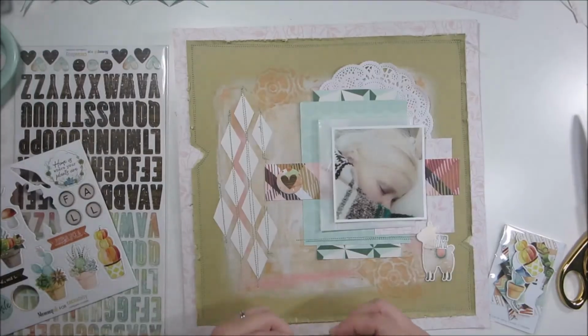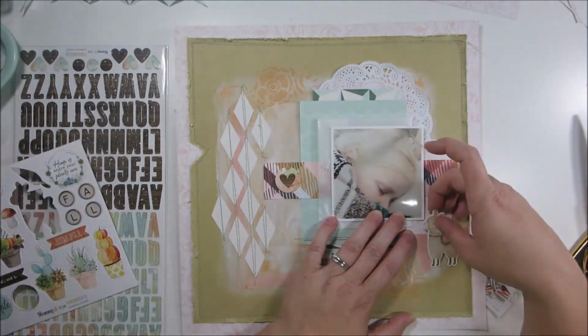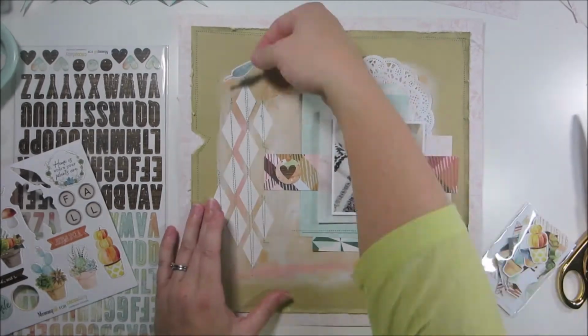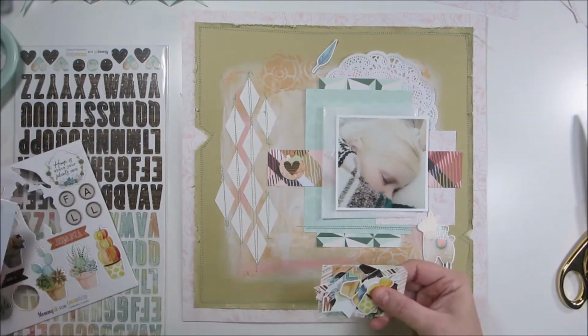And then I'm going to pull a couple more hearts out and scatter them around the page. I thought about using that feather, but it just didn't go anywhere. So I'm going to put it down. I'm going to pull it off. That's just what I do. That's my style.